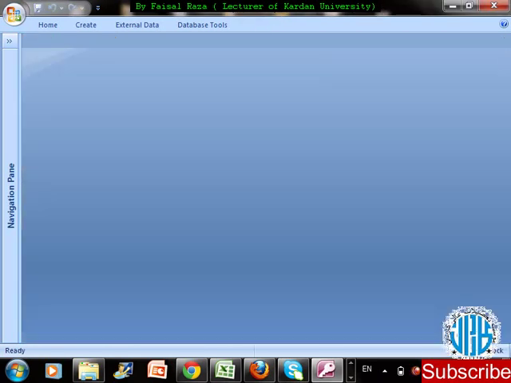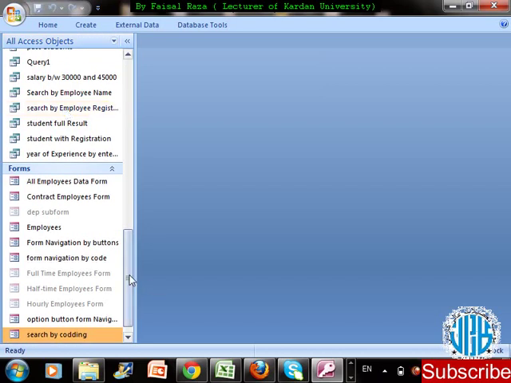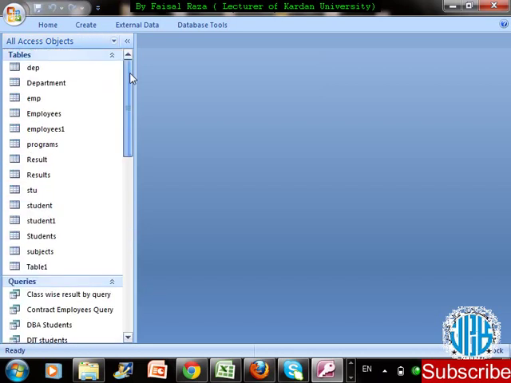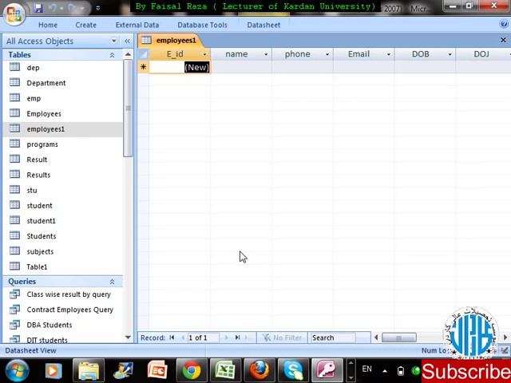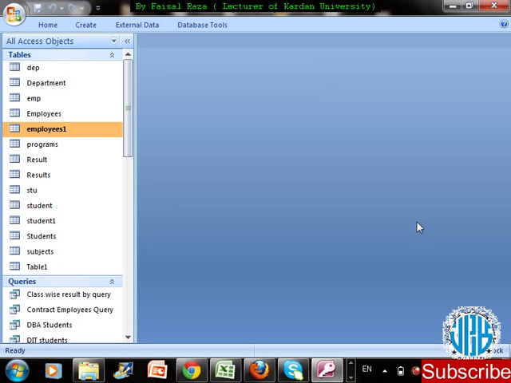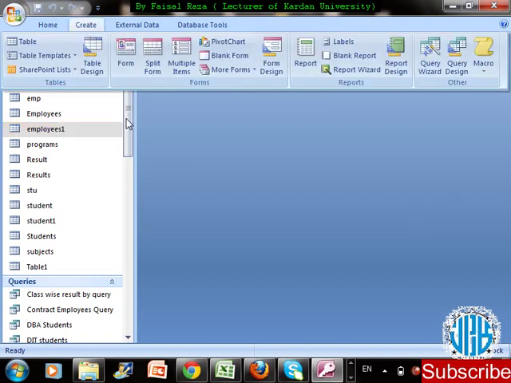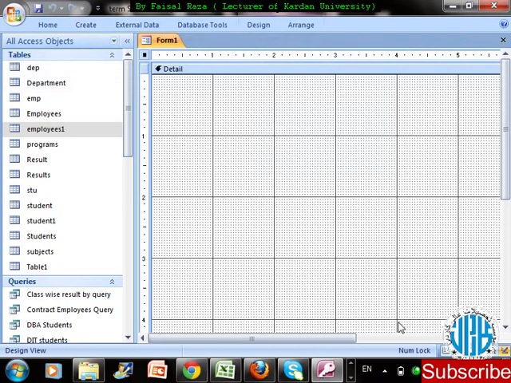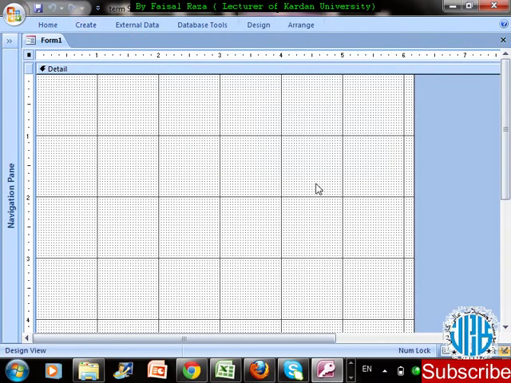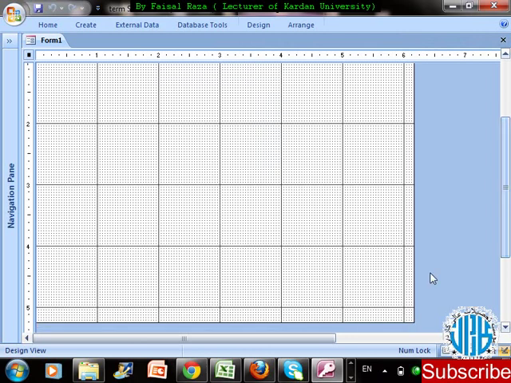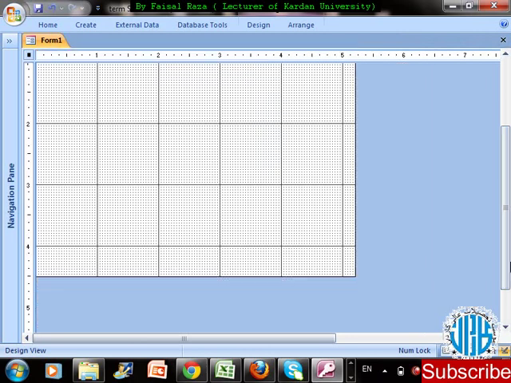Control W. Right now check it out: did we get the employee1 table or not? So all the fields which are necessary we have created over there. Right now, in a table we are not going to do entry. In forms we are going to do entry. So I'm going to create a full fetch form for that. How? Go over to create and form by design. Simple. Okay, form by design. An empty form is there. Right now, tables should show from which table you want to take the data. Is the table showing? No.